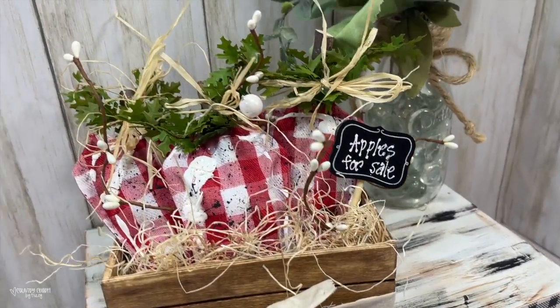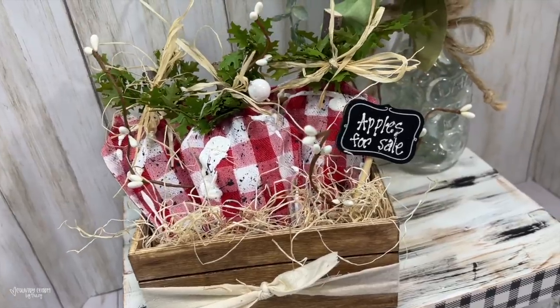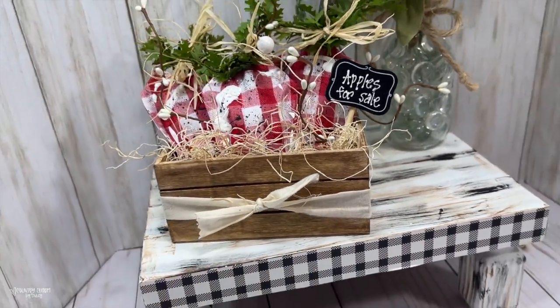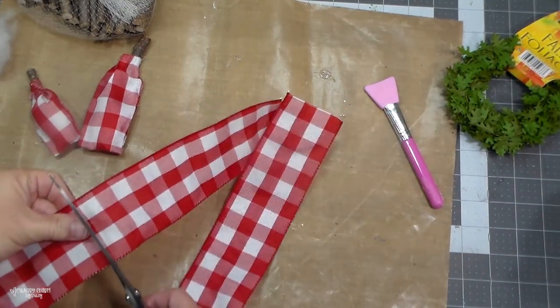Next apple project is my ribbon apples. Now, these turned out much cuter than what I had in my head, so let me share how I made them. I just used some 2.5 inch check ribbon. Probably got this ribbon from Craft Outlet.